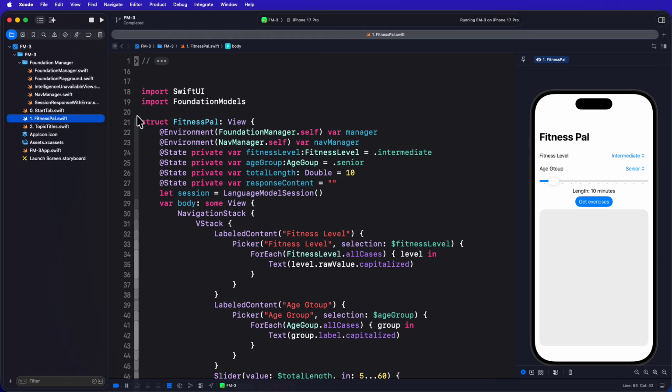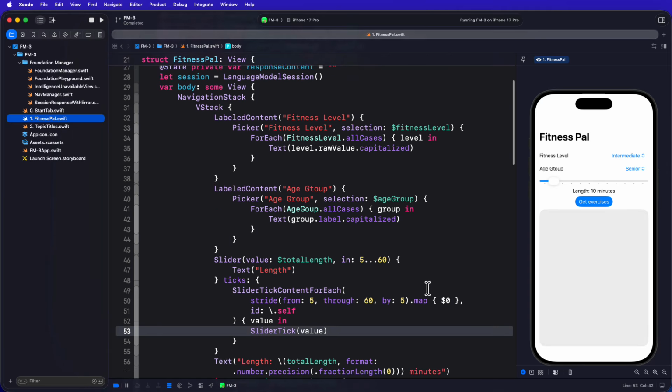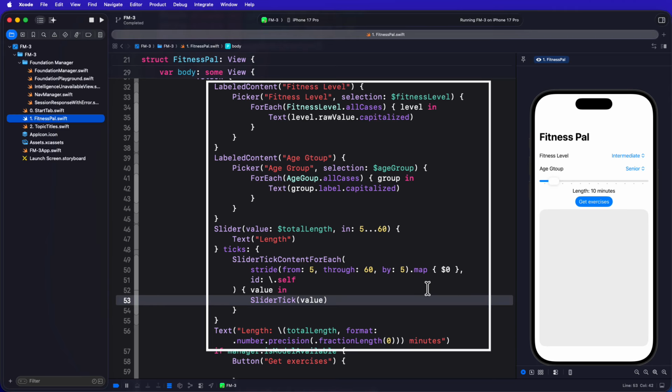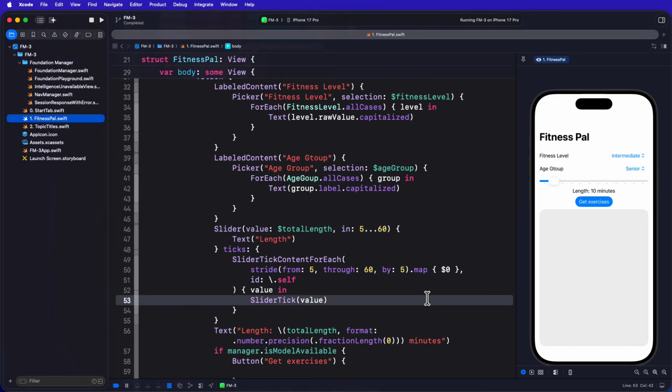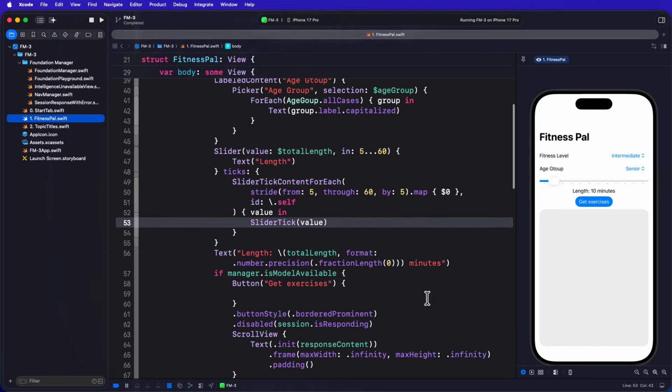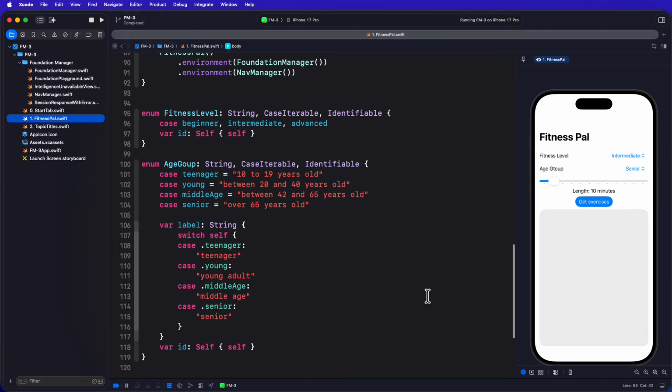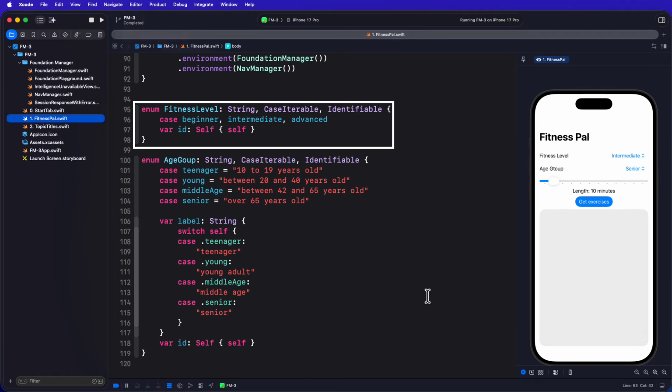Now in the first view, the FitnessPal view, it has three controls here to generate the workout plan. It allows the user to specify a fitness level, an age group, and the length of the workout. The fitness levels are determined by an enum called the fitness level enum, and there are three different levels specified.